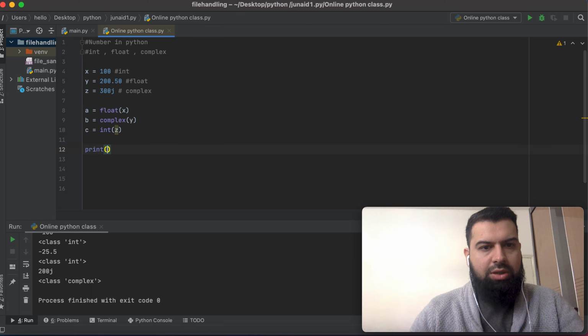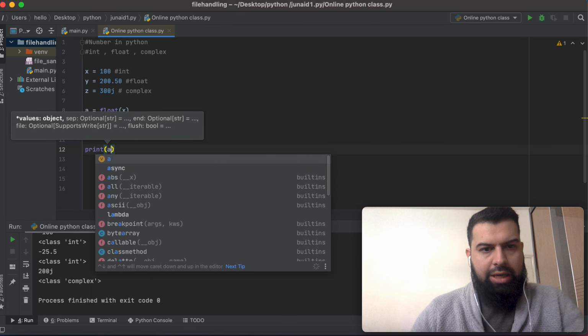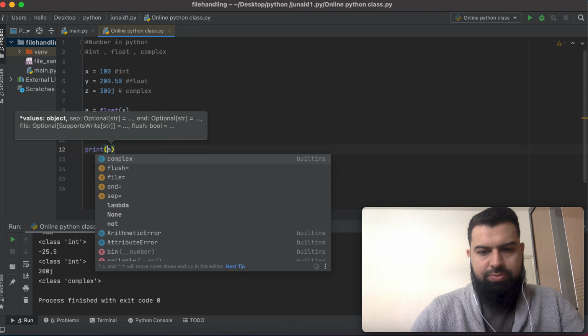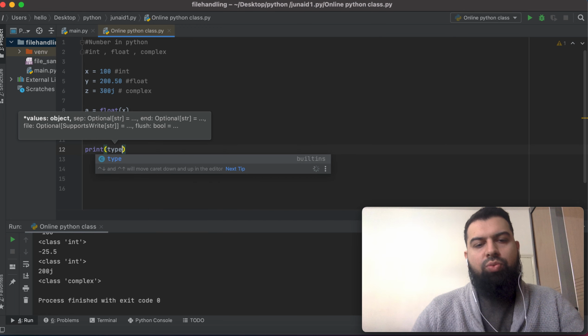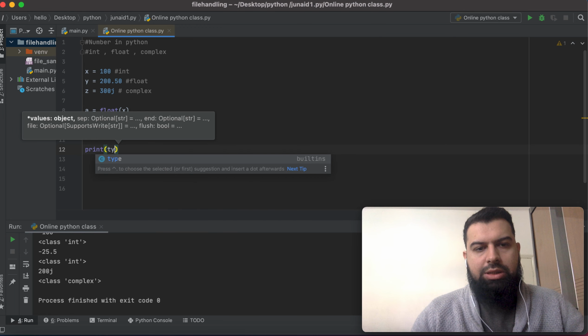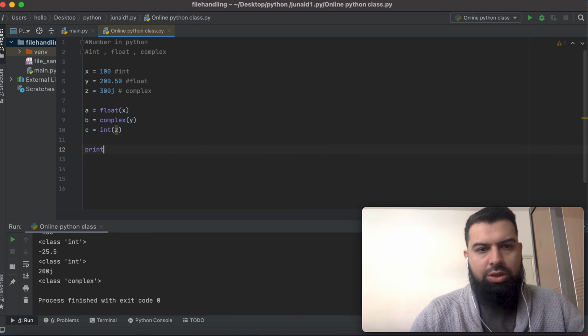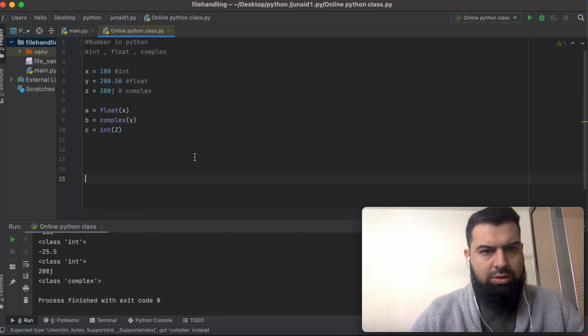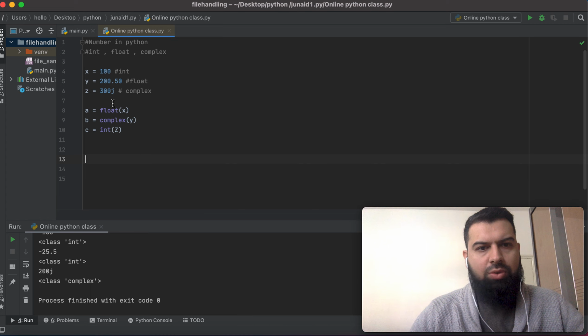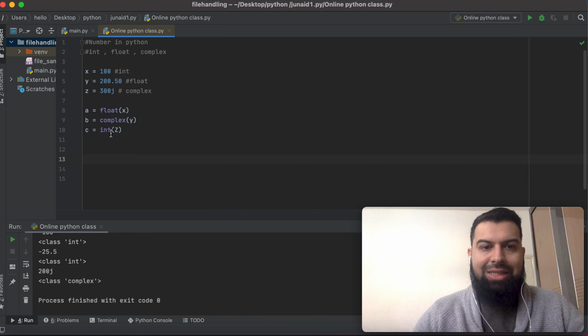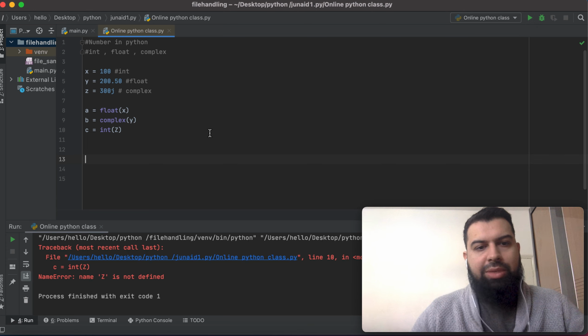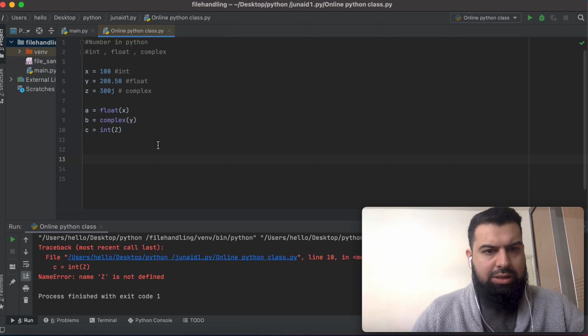Now if we go and print a, we are trying to see if all these values, integer, float, and complex, have been converted into float, complex, and integer. If we do the print statement, is that not defined? Okay, let's see.